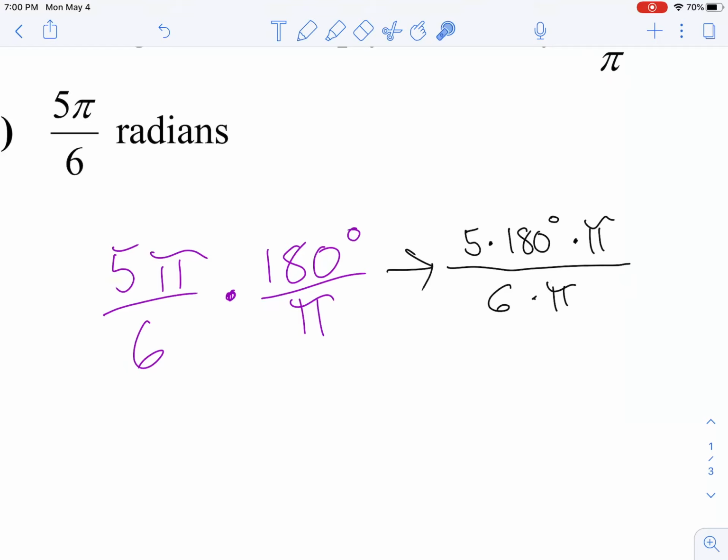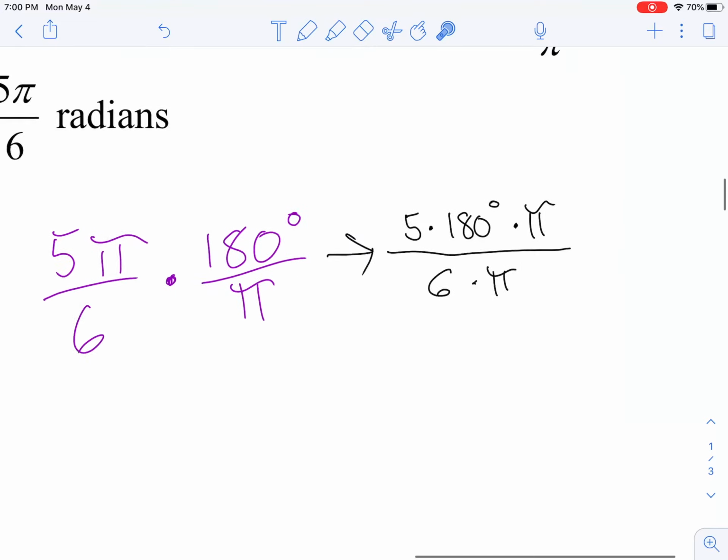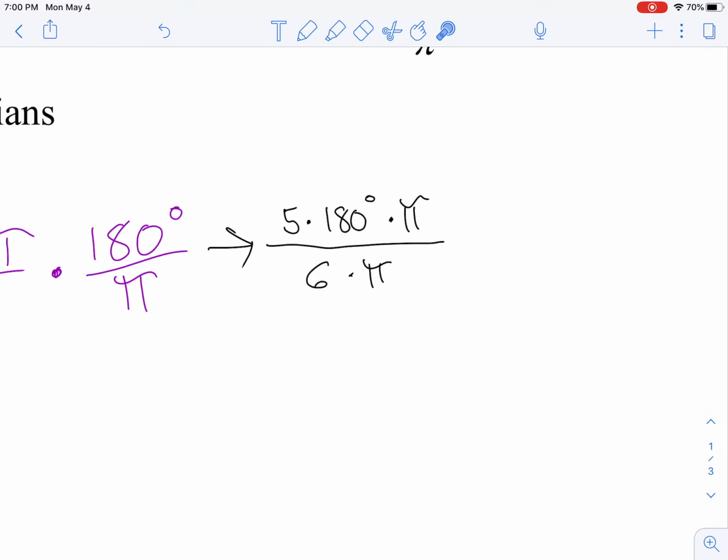Now, I'm totally allowed to multiply these and then divide or reduce by 6, but one of the other things that I'm allowed to do is that I can reduce anything that I see in common before I multiply things out. So I see this pi is going to cancel out with this pi. These guys take care of each other. I'm looking at 6 and 180, and I'm thinking, man, 6 goes into 6 once. 6 goes into 180, if we divide that, 30 times, right?